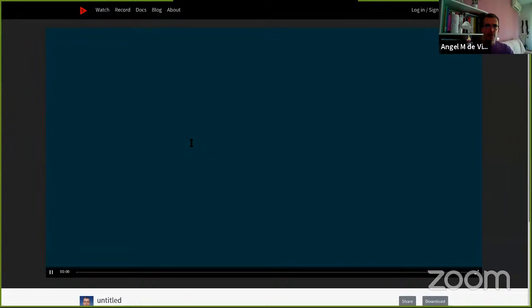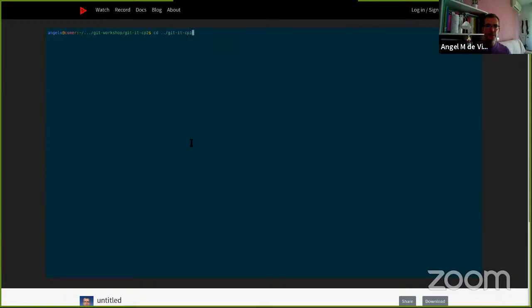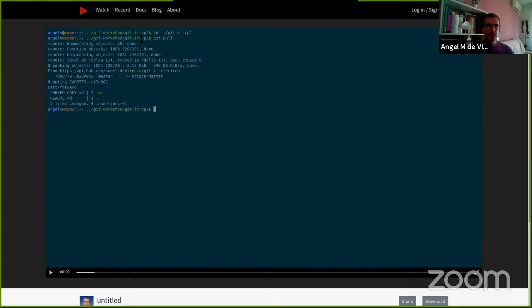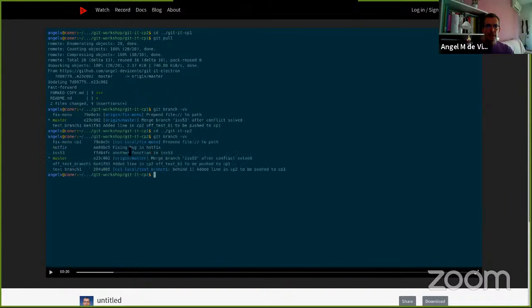So then, for example, imagine like before, I have this CP2 and CP1, okay? Simulated users. So I do git pull as CP1 in the morning, just to make sure that it has an up-to-date version of the repository. Then I go to CP2, and I already did a pull here. So you can see that the master branch, the one that I'm going to work on, is the same one for CP1 and for CP2, okay? So they are both starting from the same branch.